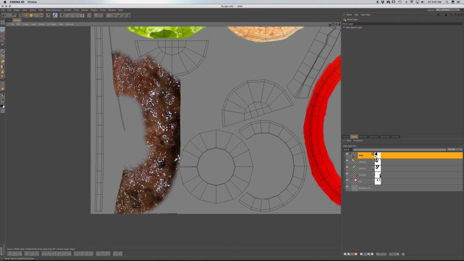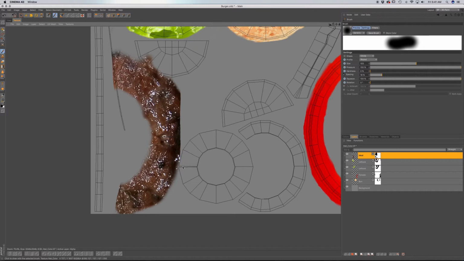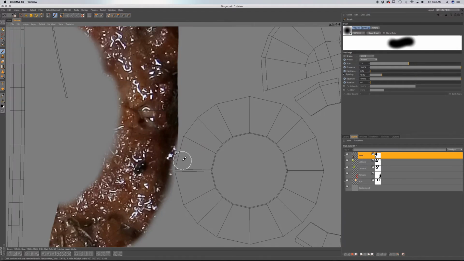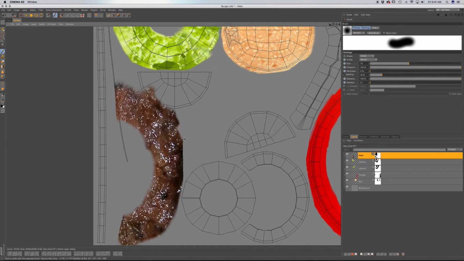And let's go back to our brush. Let's go back to our layer mask. Just click on this icon here. Let's bring down our brush size, and let's clean this up a little bit. And you want to really make sure you get this perfect, where there isn't any bleeding into your other meshes, because then it'll just look sloppy.